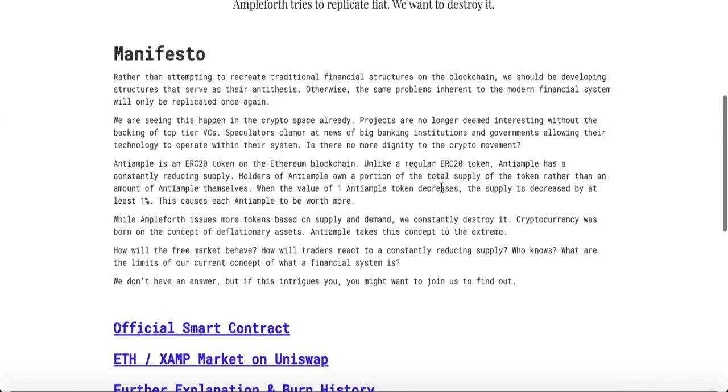So let's go ahead and read a little bit about the manifesto. So I want to highlight this. While Ampleforth issues more tokens based on supply and demand, we constantly destroy it. Cryptocurrency was born on the concept of deflationary assets. Anti-Ample takes this concept to the extreme. So that's what this one did.